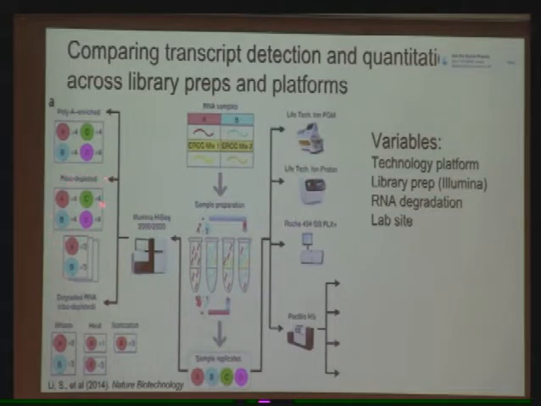They also used a ribodepletion protocol. If you're not familiar with this, it's one where you prepare your library, and then it's going to deplete out the ribosomal, or remove the ribosomal reads from your sequence. Presumably we're not interested in the ribosomal reads, and then hopefully what it leaves in is what you're interested in. And then they also tried different ways of degrading the RNA to see what the effect of that was. So very complicated, but they have some interesting results, and I'm just going to highlight a couple of them.